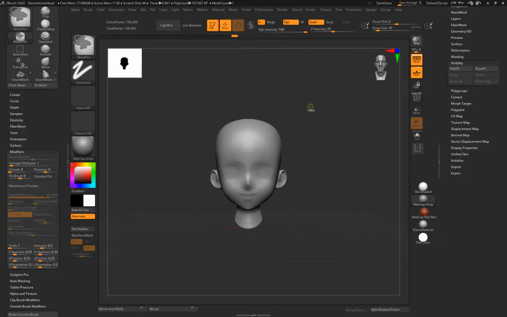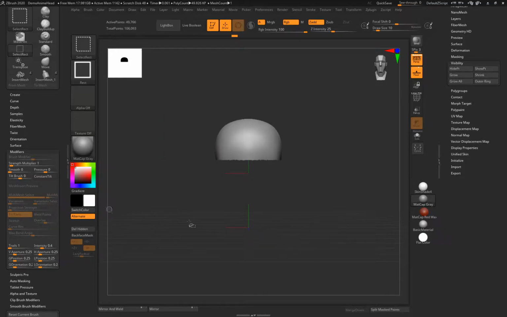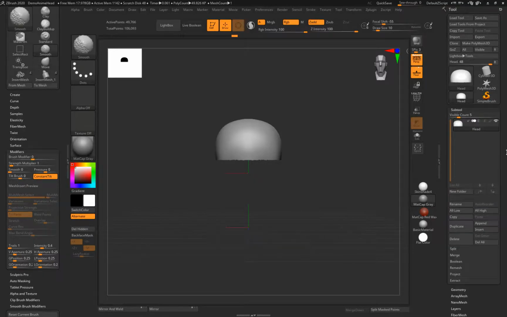So if Control is to mask, then where do we get our hide? Well, the shortcut for hiding stuff and the controls in that is Control Shift. So if I hold Control Shift and I drag off the object, you see now I get a green box. And whatever's inside that green box is going to stay visible, but everything else on that poly tool is going to be hidden. If I had a second poly tool, it would still be there visible. It's only going to be affecting the poly tool you're working on. Okay, so now I've hid part of the object.